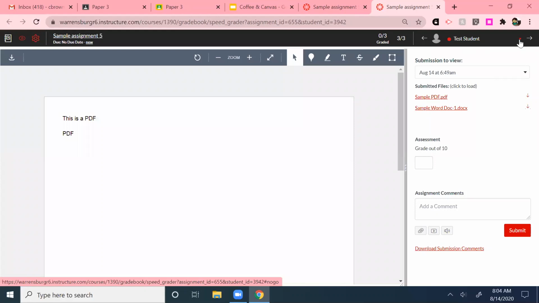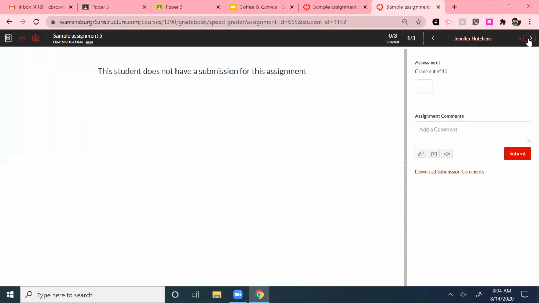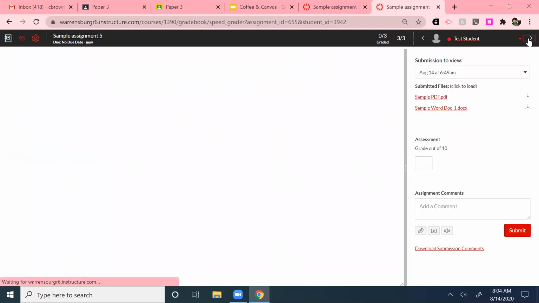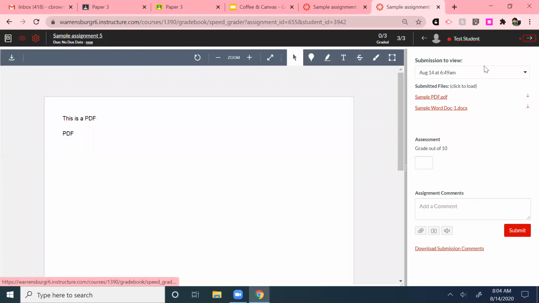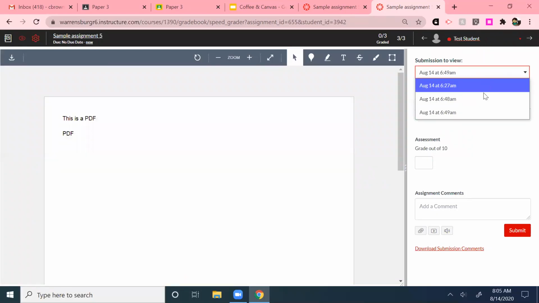I can hit this drop down arrow and I would see Jen and Sherry also as students in the class. So that's one way to go to a different student. I can also toggle through with the arrows to get to another student. Jen has not submitted and nor has Sherry. That's fine. But Test Student has. And Test Student actually hit that submit button 3 different times, and I even get a timestamp on that.